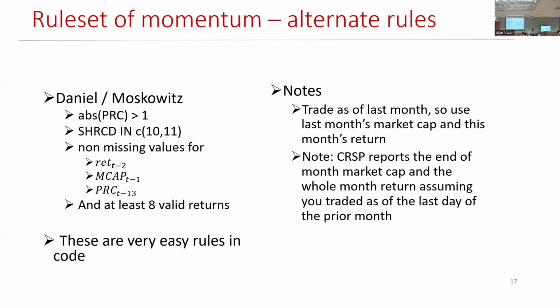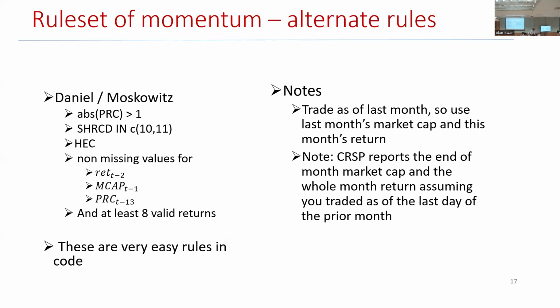There's a filter called exchange code, in 1, 2, 3. That's American Stock Exchange, New York, and NASDAQ. The price has to be greater than 1. I don't really know why the price is not greater than 5, because we talked about it. The bid-ask spread minimum across history is, what is it? It's 25 cents. But whatever, we can go with 1. We can also show what happens when there's 5.